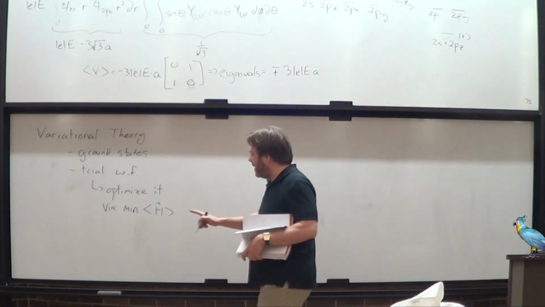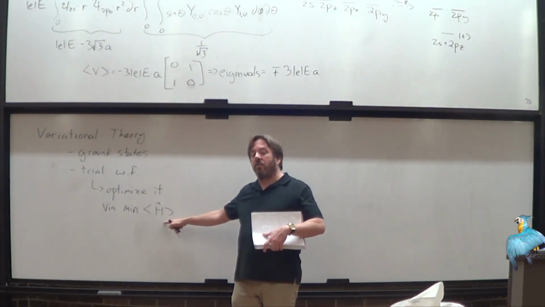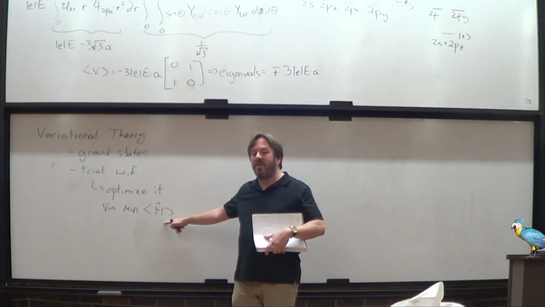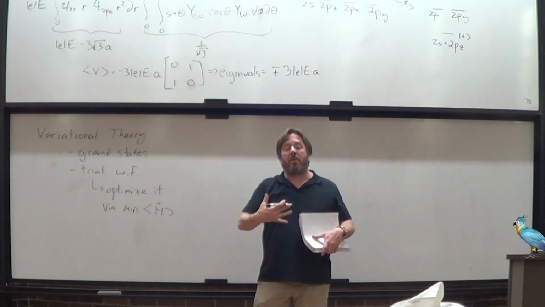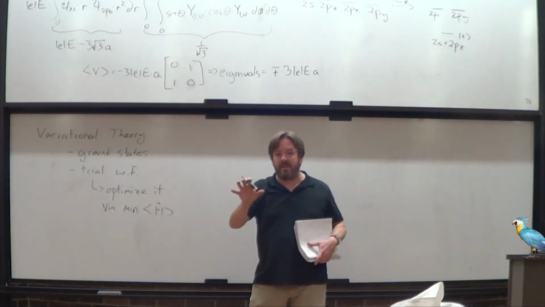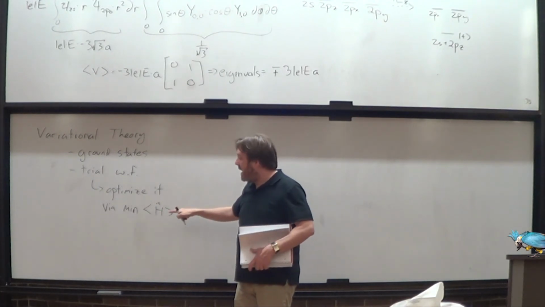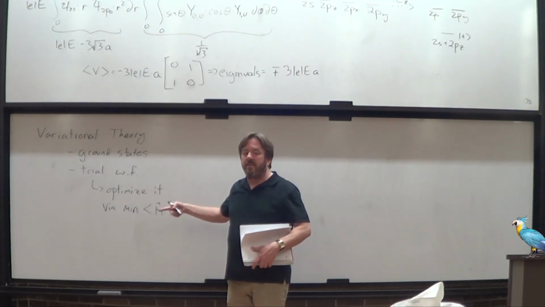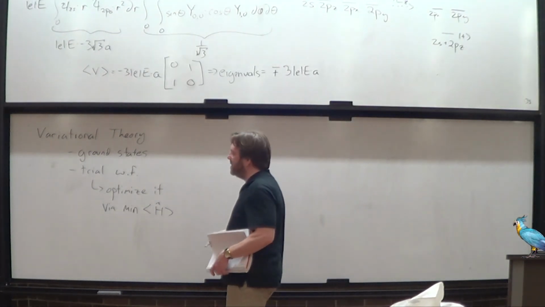And what you do is you calculate the expectation, you make an initial guess, and then you see what the energy is. You then take the derivative of the energy with respect to that parameter, right? And you set it equal to zero to find the lowest energy. What do I set this parameter to achieve the lowest energy? And then you do that for all the parameters that have been built into the trial wave function, all the adjustable knobs, bells and whistles, everything that's been built into the trial wave function that can be adjusted is minimized by taking the expectation value of the energy and setting the derivative equal to zero for that parameter. And just like, you know, you learned in high school how to minimize a function by taking the derivative and setting it equal to zero.